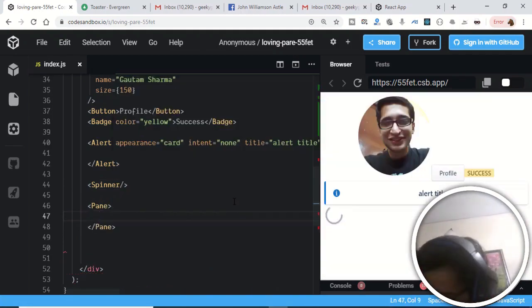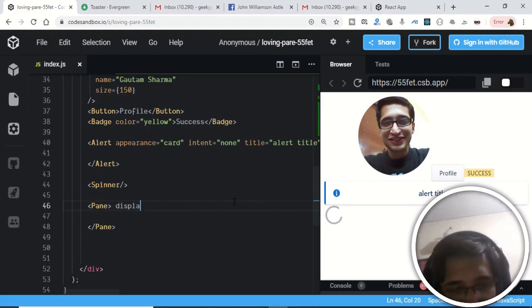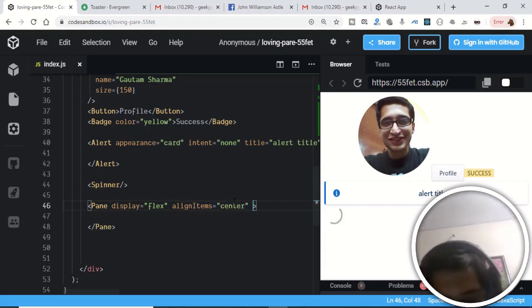Inside Pane, you just need to change the display property to flex, and also the align items property to center, and justify content also to center.